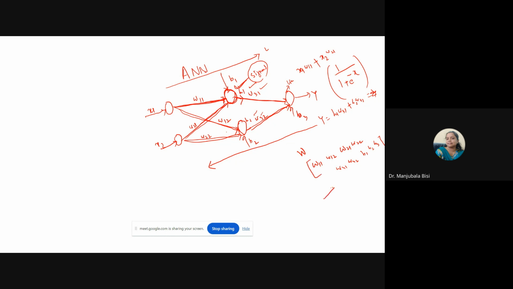And what will be the objective value here? The objective value may be the difference between the actual value and the predicted value. So you can consider the MSE, mean square error, between your actual and predicted. Say the actual value of y is 2, but you are predicting 1. So what is the MSE? It is 2 minus 1 squared, so the error is 1. This MSE we want to minimize by using the ABC algorithm. For that only I want to show you the demo in MATLAB.